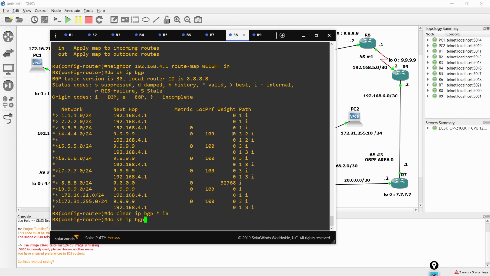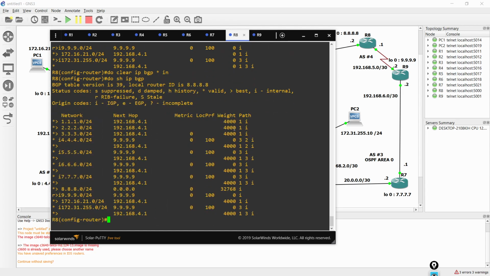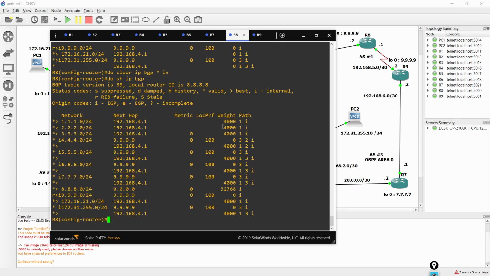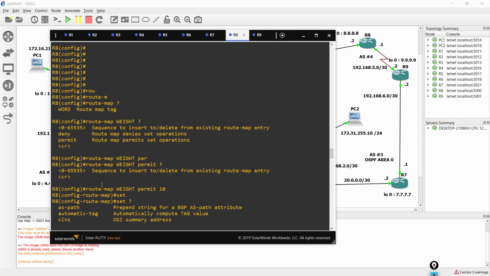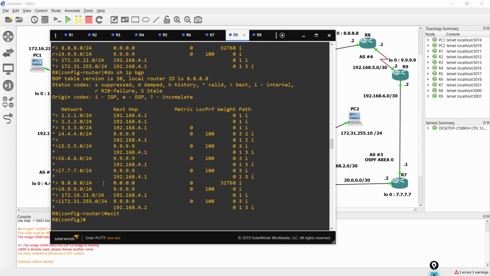And if we try to see that again, there you go. The weight is changed. Look, all of them are changed. This is the way that you can try to balance your traffic. In this way, I'm telling the AS that this router or this path has the highest weight. Look, before doing the changes, if I can find it, I'm sorry.